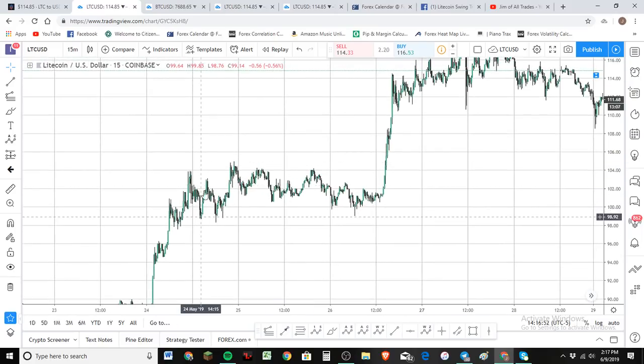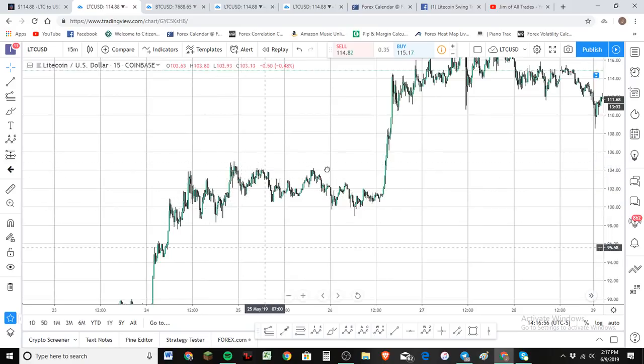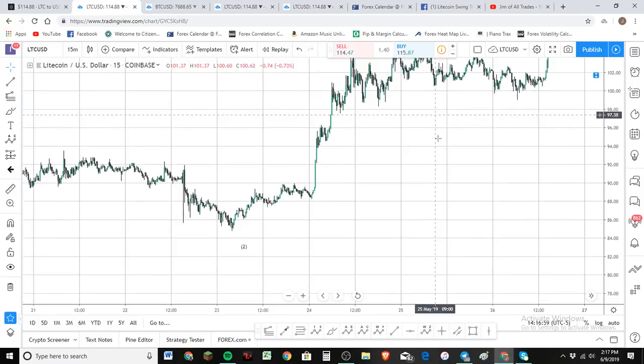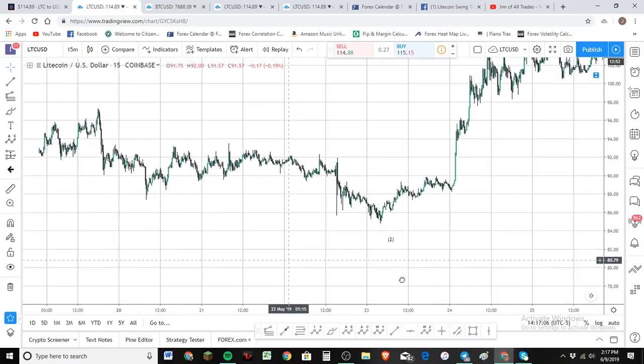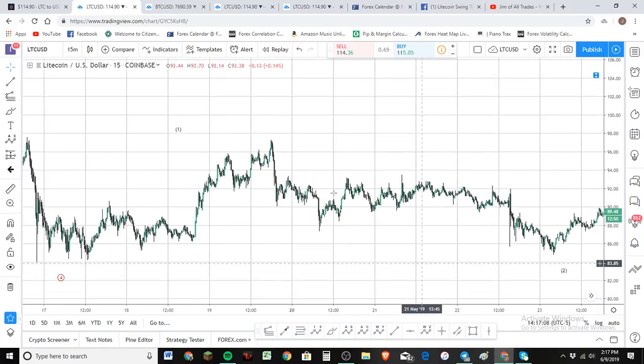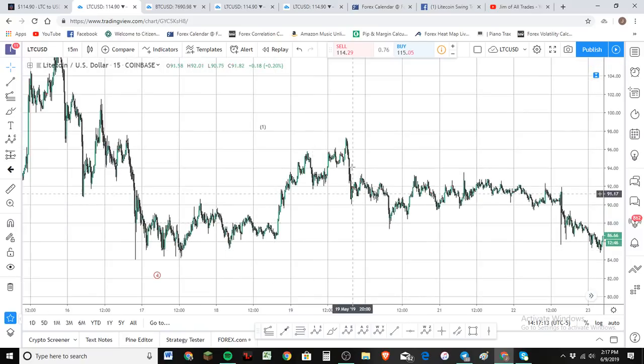Wick to the downside, up, retested, and then it went up. You see that? Let's see, any other places? Wick to the downside, rebound, came back and retested and went up. Of course, it kept going down, but still, you can see this pattern. So whenever you see that wick to the downside, you can expect a retest and then a bounce. Here it came wick to the downside, came up, it retested, then it went up again. So when it retests, that's your trade that you can enter in.